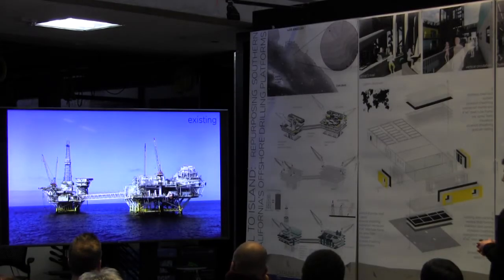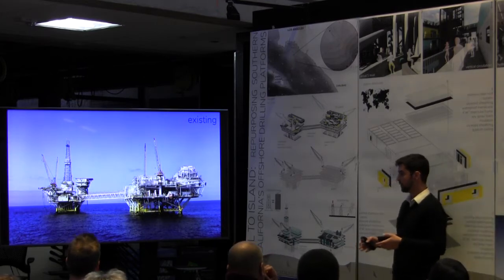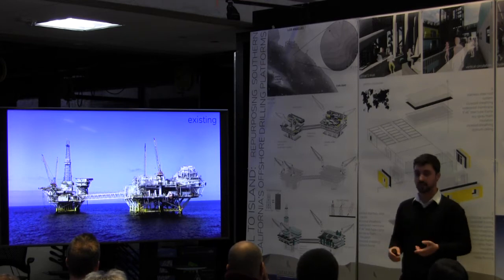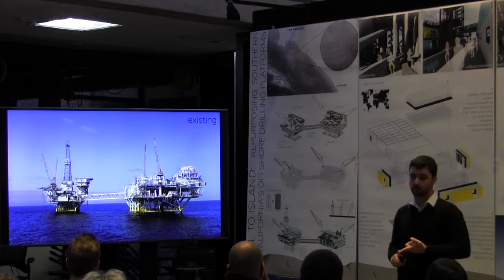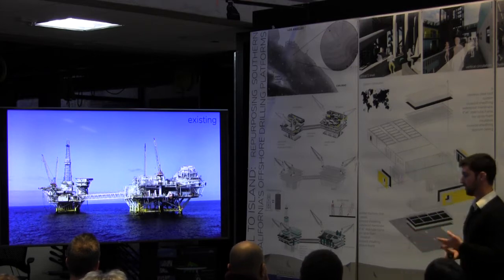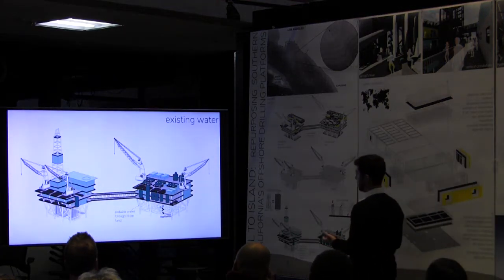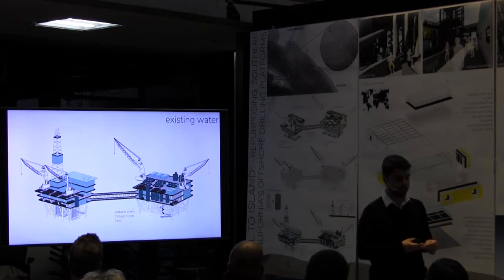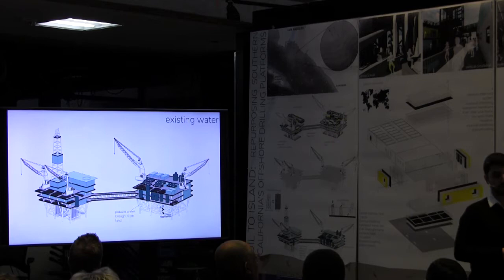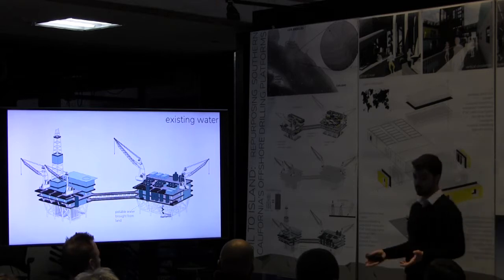So, what is the existing condition of these platforms? Overall, to support offshore platforms and people living there, the main things that are challenging is how do you get water there, how do you get energy, and where does the waste go? Looking first at how water is brought there in the existing state, potable water is brought from land. In some instances where the offshore platform is too remote or not easily serviced by land, they do attempt to desalinate water for usage.